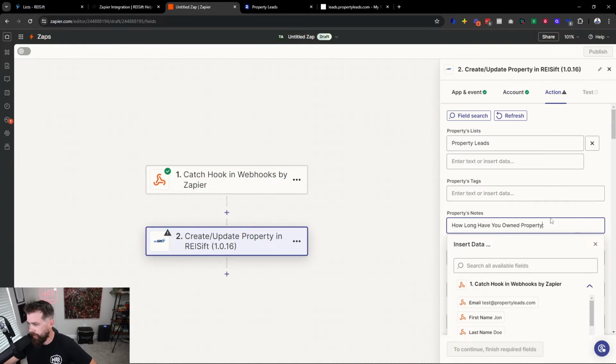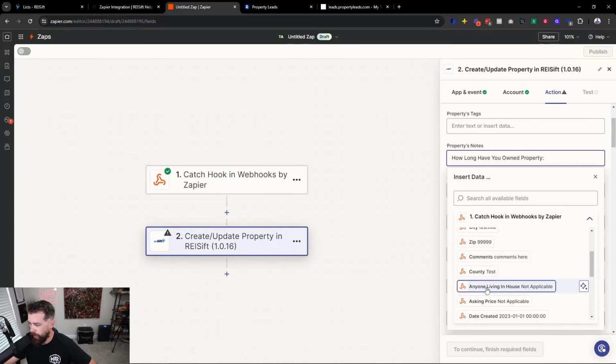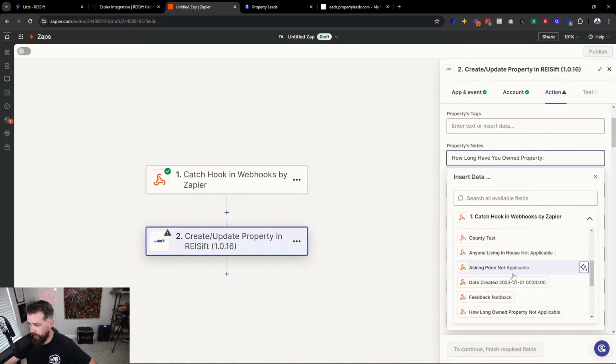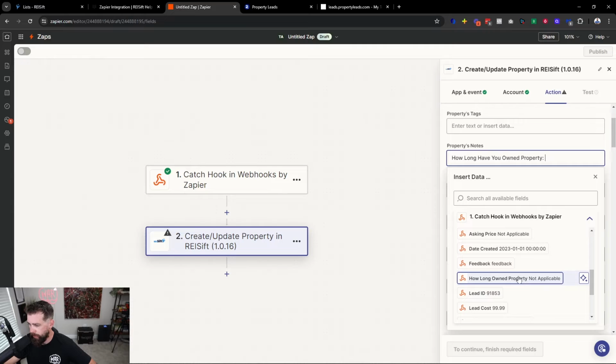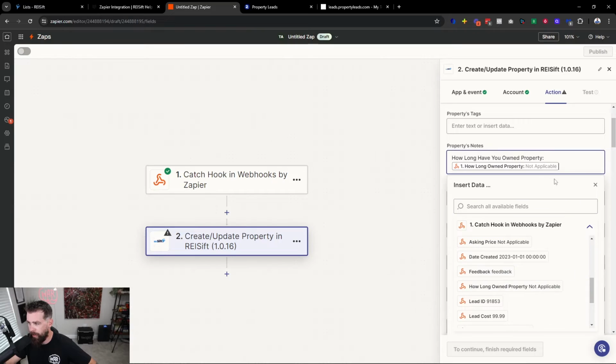And then I'm going to select the field. The reason why is because the how long have you owned property is just the question that is asked in property leads, right? The answer is the not applicable part, okay? So the how long did you own the property question is not going to send to REI Sift. So I'm creating that there.